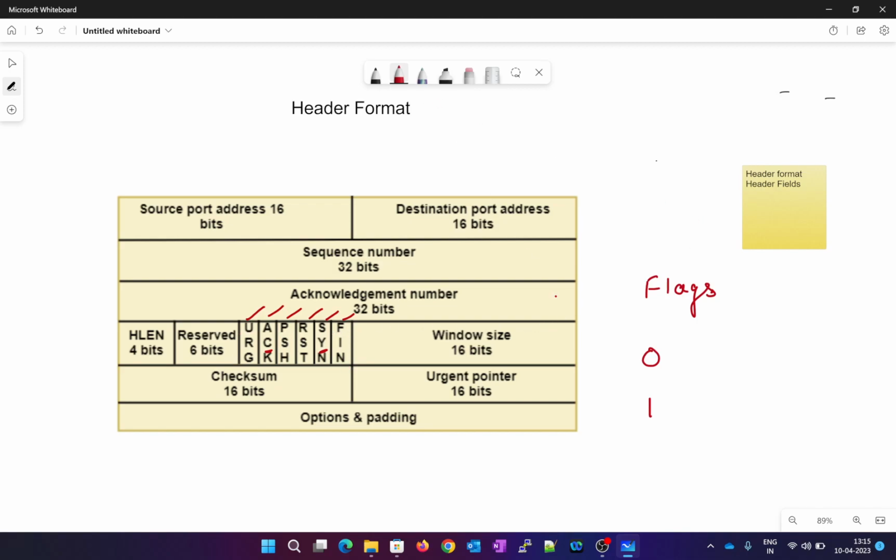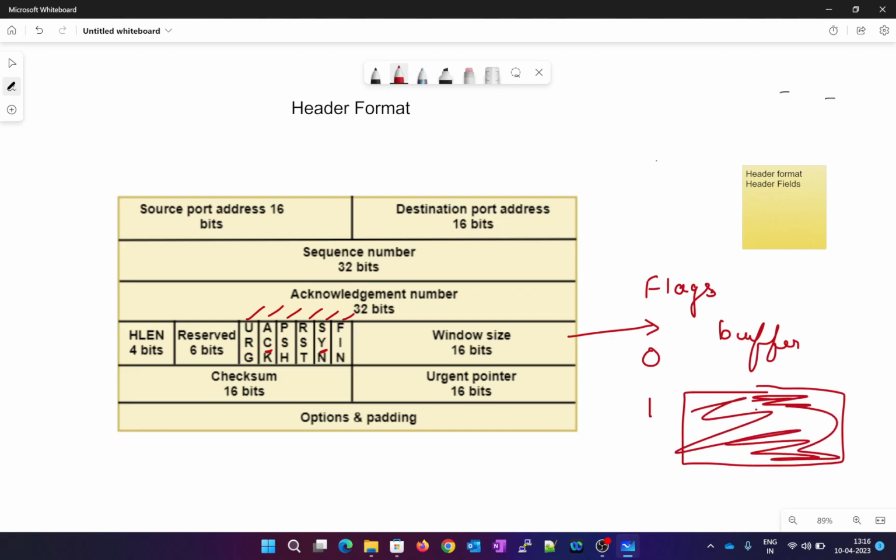Then we have something called window size. Window size can be thought of as a buffer, right? What is a buffer? It means a space, an empty space, right? The amount of space that this particular container can be filled is called the buffer.